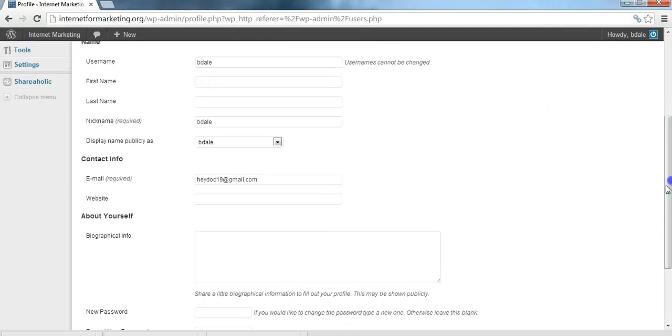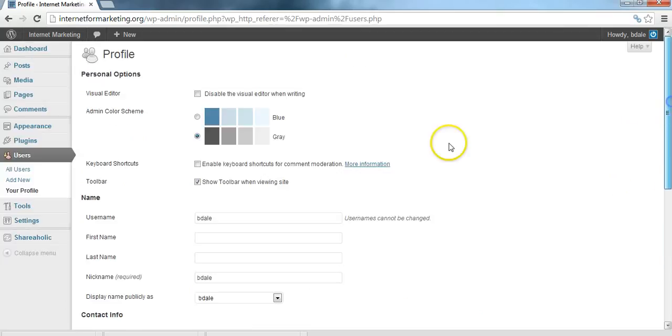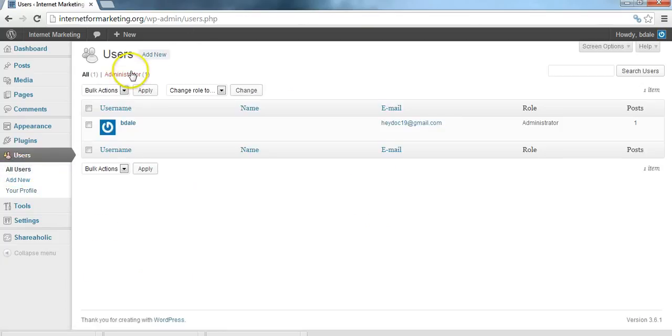And we want to encourage you to use a free email address that is not key to your website management strategy. We say that because there are what are known as scrapers that use software to mine data off of your website, and the thing they're really looking for is an email address, and then you will be inundated with tons of spam, with no way to unsubscribe, and so forth. So we just recommend that after you sign up, you come to your user profile and assign a free email address to deal with that if it happens. Nevertheless, we'll click back on all users and add a new user.